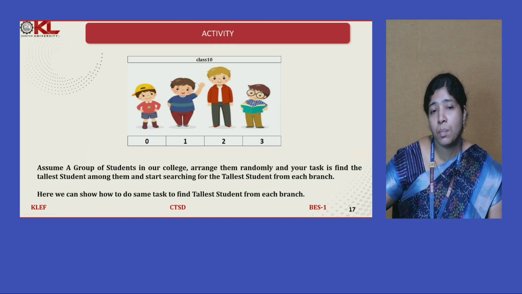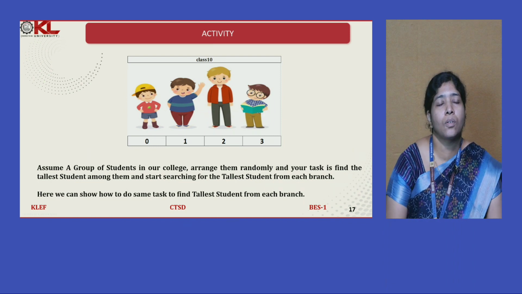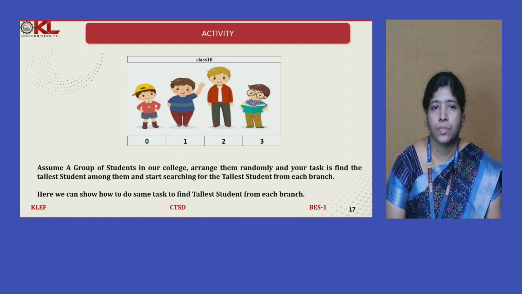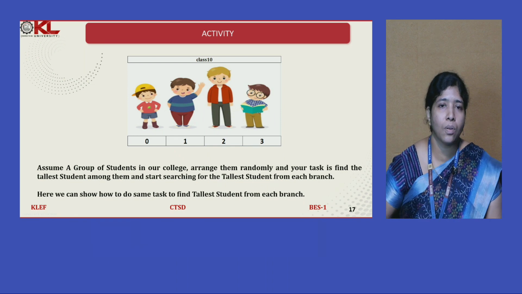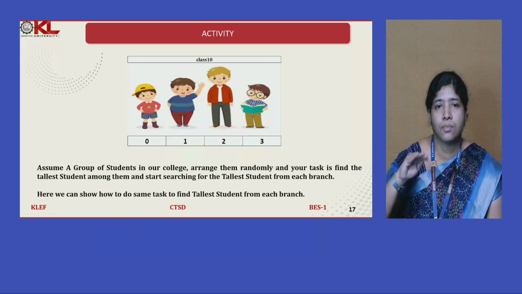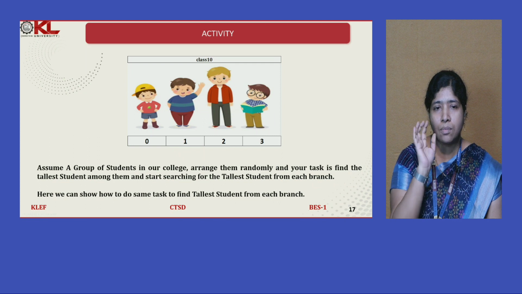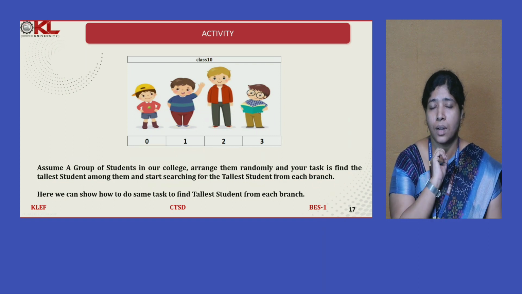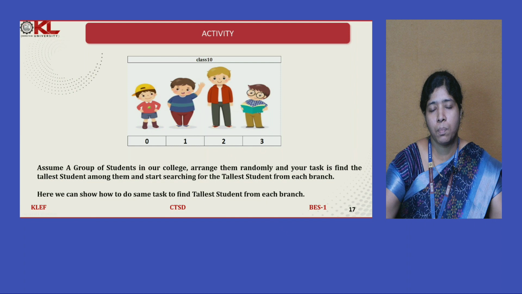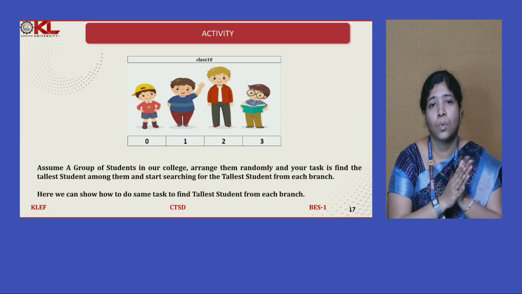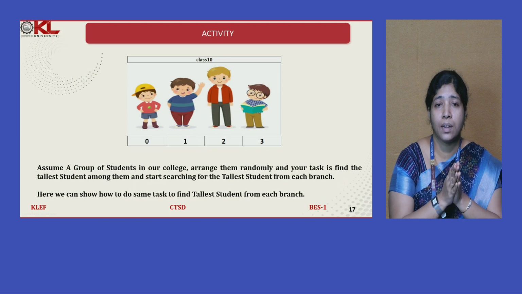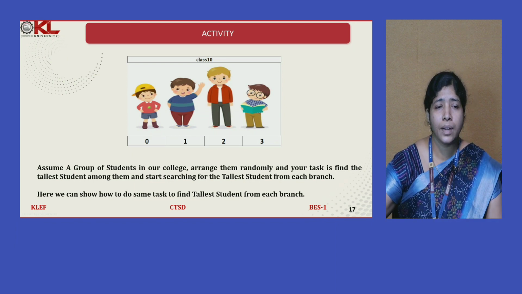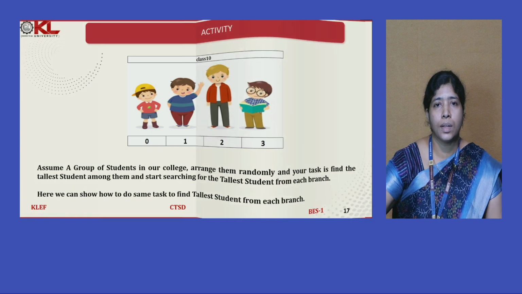So suppose in my class they asked to find out tallest of all, so you will find it. If they ask you in every branch you have to find out the tallest of everyone there, so this is a function there where the code is as finding the tallest there. For one task you have done, but if it is for more number of people, more number of categories, then what you are supposed to do, the same thing has to be replicated for others also, right? So they have given an activity for you, so try to solve that one there.